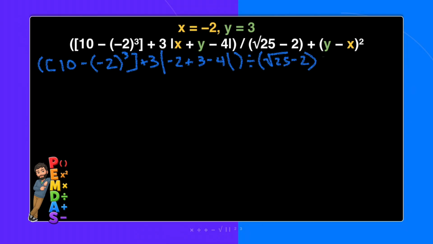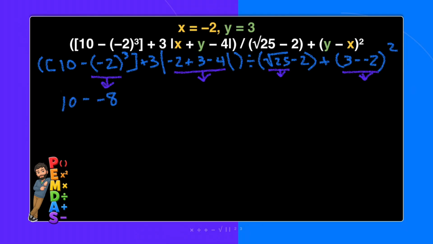We got the square root of 25 -2 plus, not y, but +3 minus a -2. So remember, that's going to be a double sign there. Let's jump right into -2 cubed. Then inside the absolute value, we'll do the -2 plus 3 minus 4. We'll also do the square root of 25 minus 2, and we'll also take on the 3 minus a -2, which -2 cubed gets us -8 because it's -2 times -2 times -2. Then you bring everything else down, and we're going to have the +3.